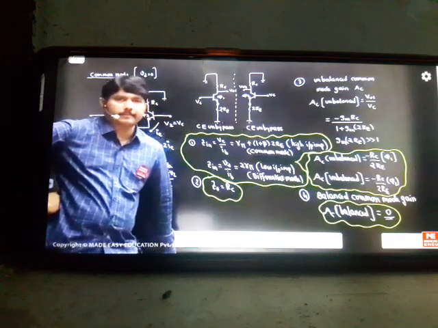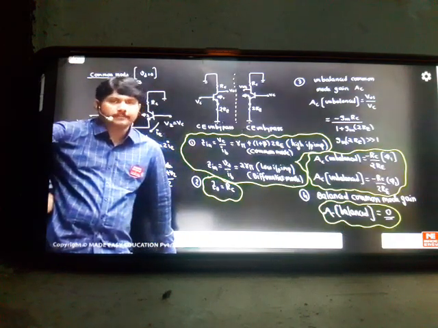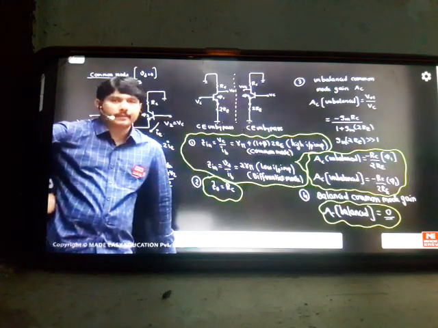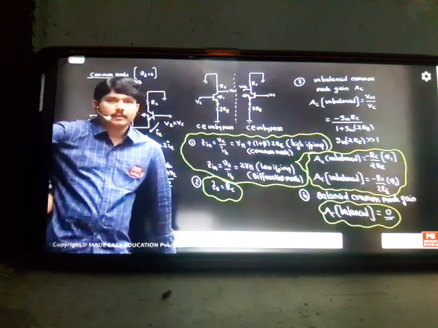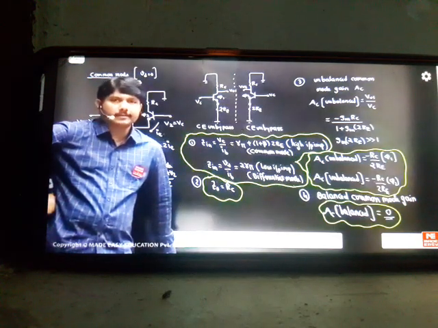Partha, that is the combined analysis we took in the previous class. Common mode plus differential mode was completely analyzed. RE is open, I have taken, and I started my thinking first. After that, when you cover the differential mode and common mode separately, one has an impact of I0, one does not have an impact of I0. So RE becomes 0 in differential mode. We got common mode when you do it separately, RE is not equal to 0. But if we take it combined, RE will be there. RE we have taken as high resistance and made it open.